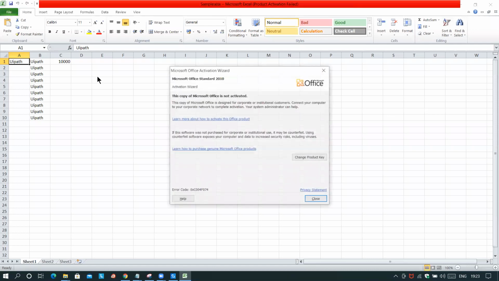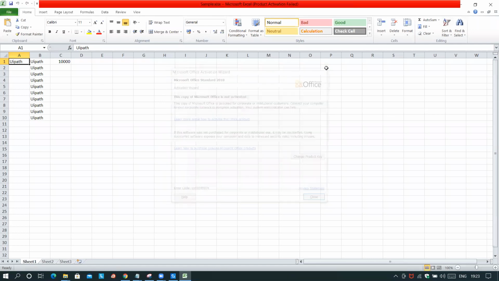See, if you want to write a string, there is no need to convert. But if you want to write an integer, you must convert that variable into string type. Then only will the integer value be written in this Excel.